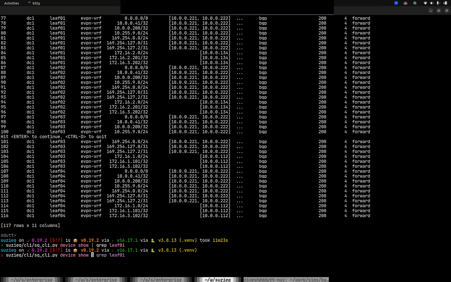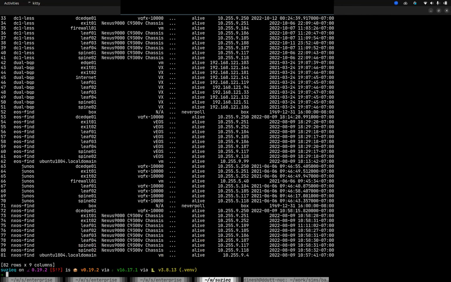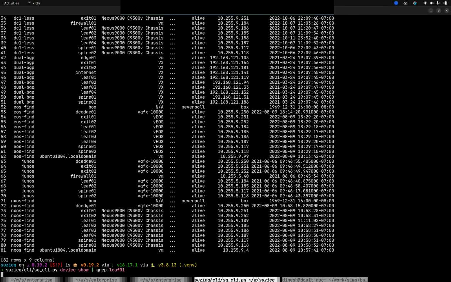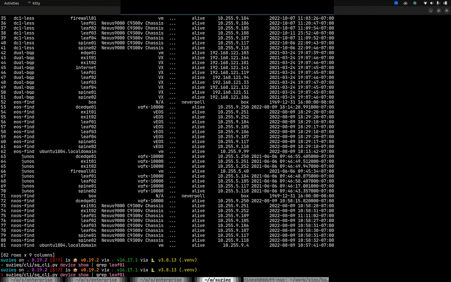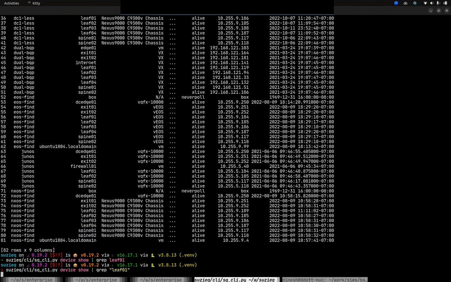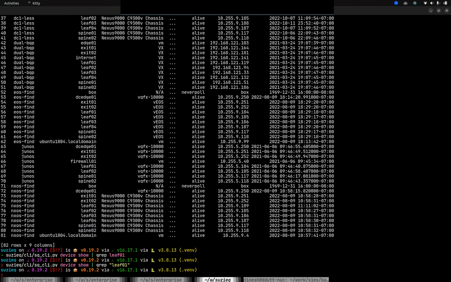Yeah. So in this particular case, it didn't show. I don't know why, but grep leaf01 didn't work in this particular situation. But I suspect that's because of the format it is coming out as. Probably you're missing the quotes. I don't think so. Grep shouldn't require quotes, but let's try it. No, I don't think it's quotes. I think the reason is that the format it's getting printed in is a pandas data frame format. It's not text. So I suspect grep is unable to look at it for some reason.